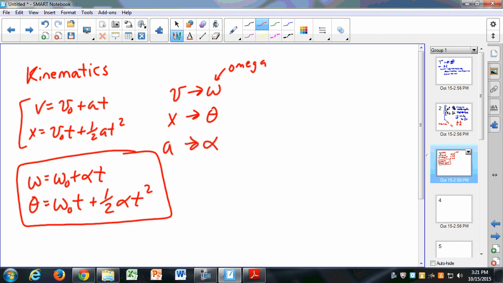But they work a lot the same way. When you read through the problem, you have to figure out, what is my initial velocity? What is my acceleration? What is the time? What is the position? These are all just measurements of the velocity, the position, and the acceleration. And they work exactly the same way as they did in Chapter 2. There are a few little differences. I think it'd be better to just work through some problems. Can we do that? Okay.